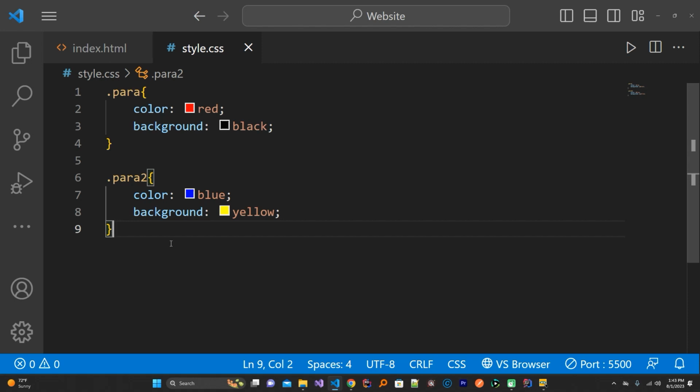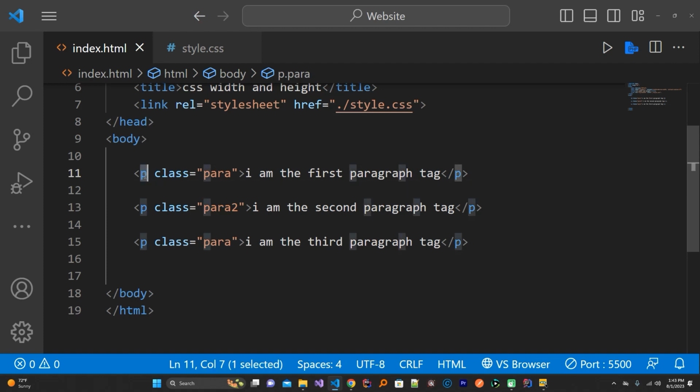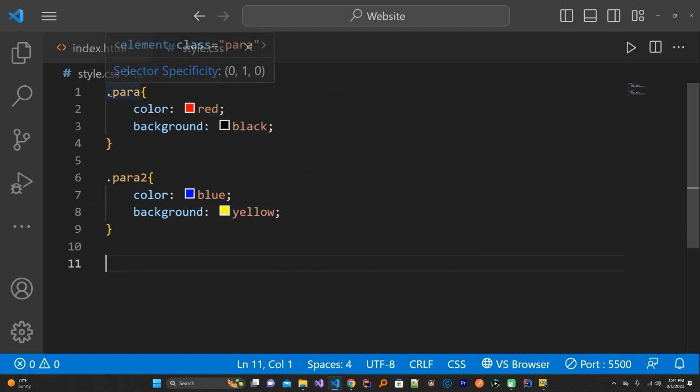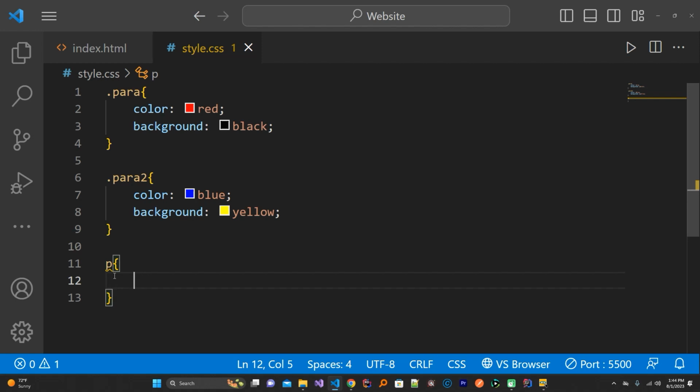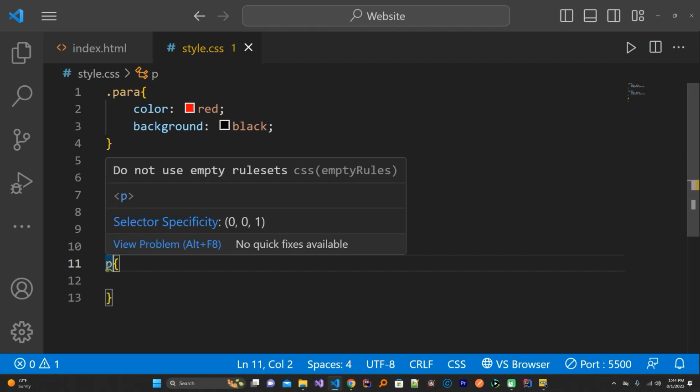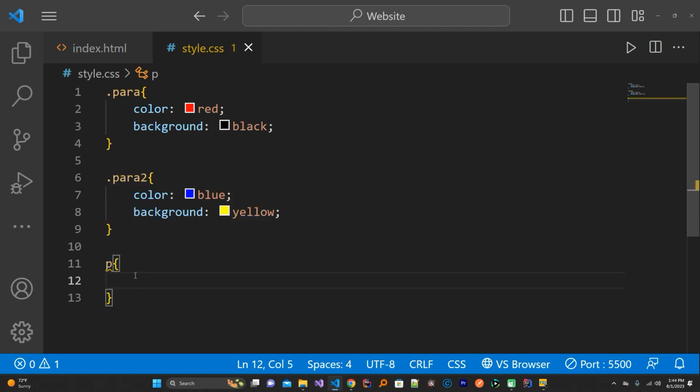All right, and so this is how to select a class from an HTML element. Now I want you to take a look at something different. If we are selecting an element based on the tag name, and by tag name we mean P is the tag name, then we don't need to prefix it with anything. We simply say P, and you will see that when we type it, the P is yellow here, because CSS already knows paragraph. It's not a class, it's an element that is known already, so you don't need to prefix it with anything.